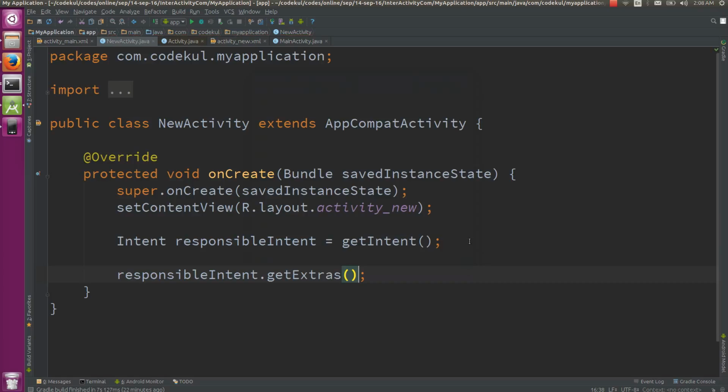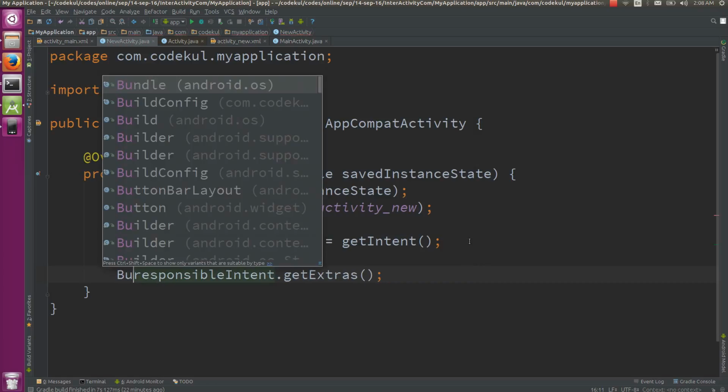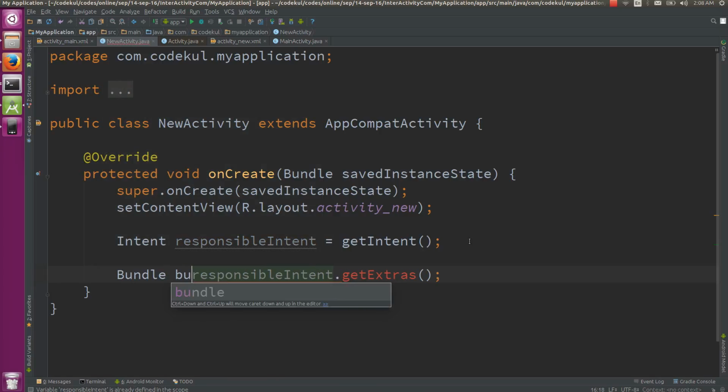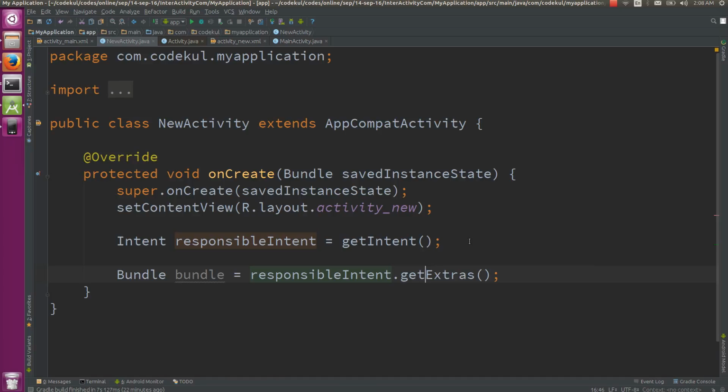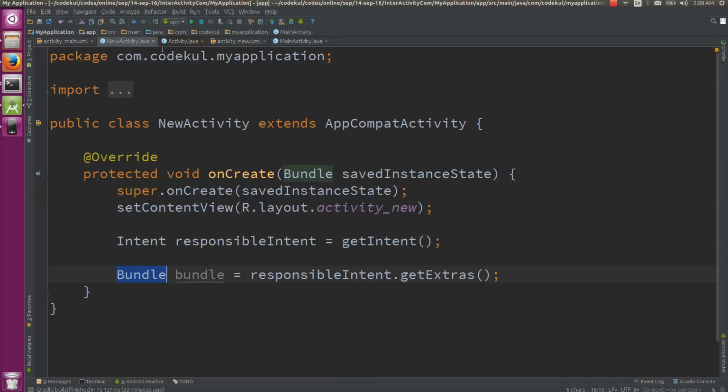Can you see this? It is going to return your object of bundle. Bundle is equals to this, right? So this bundle reference is same as this bundle reference. Both are referring to the same.